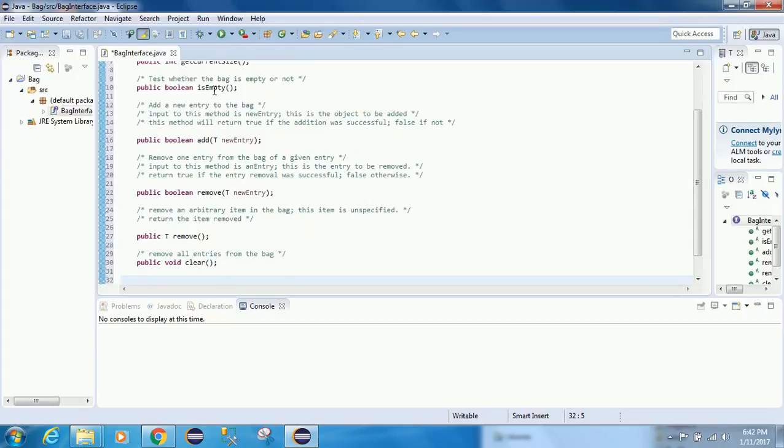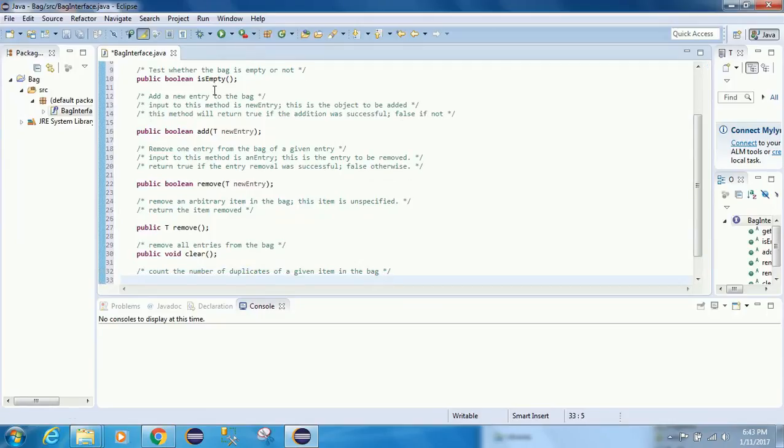And what else can we do? Count the number of duplicates of a given item, perhaps. Okay. All right. So this would of course have to return an integer.